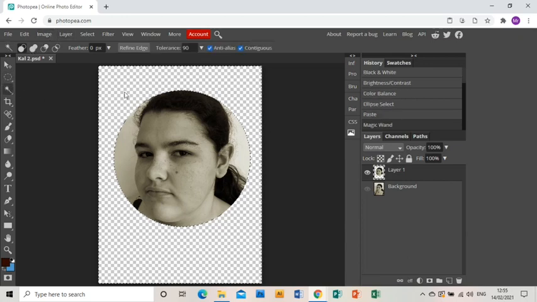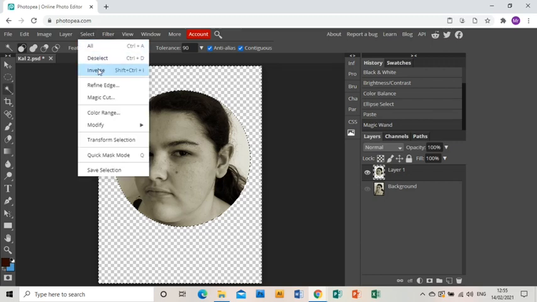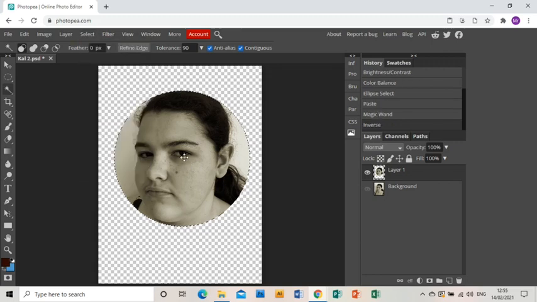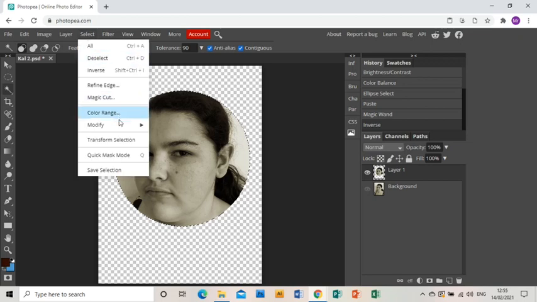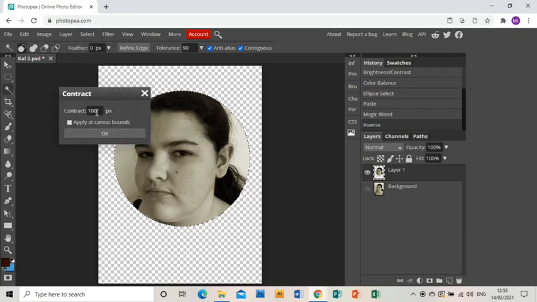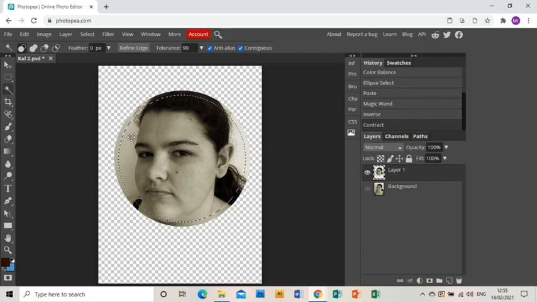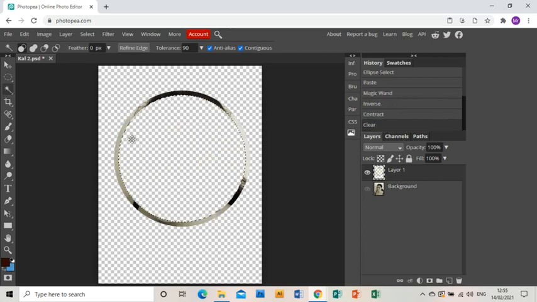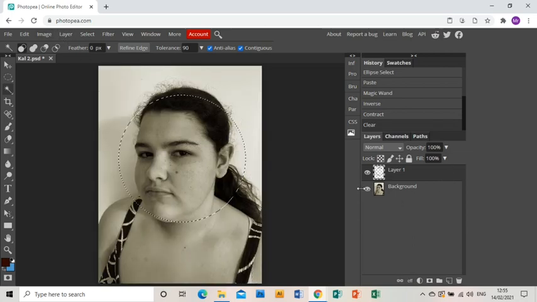Okay, and I'm magic wanding, so I've gone around it and then Select Inverse. So I take that whole bit there, and then I'm going Select, Modify, Contract, and I'm contracting it, I think, by 80 pixels this time. Click OK, and that's taken my mask and made it a bit smaller. So I can now delete that bit, and that's left me with a ring that I will do something with later, okay? But I'm going to go back to keeping the mask there.